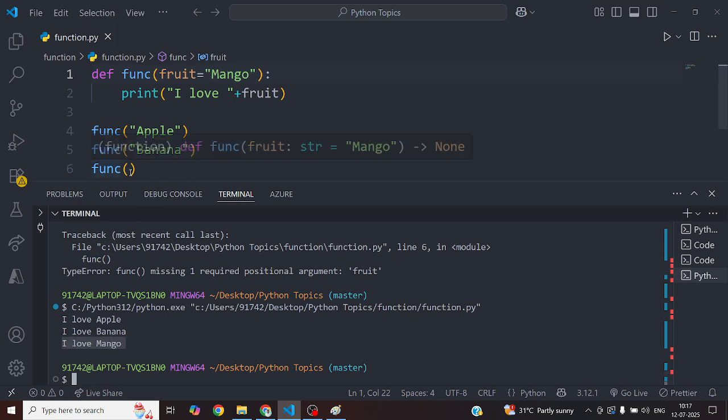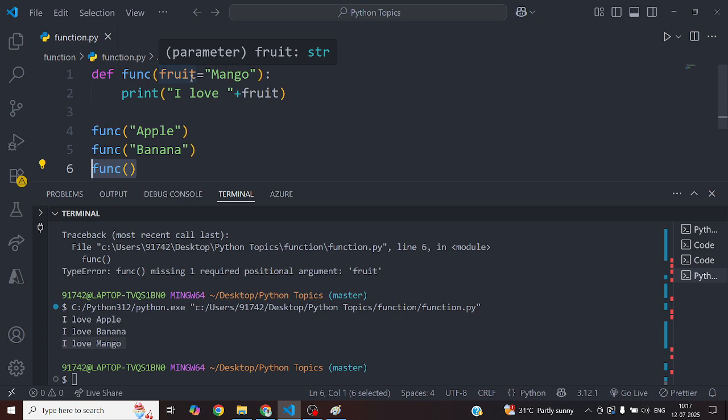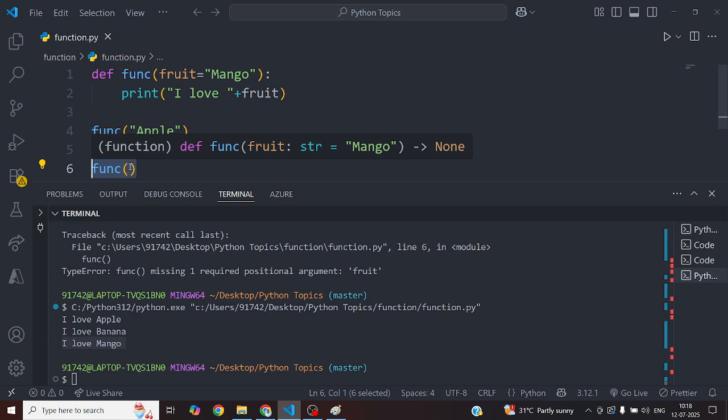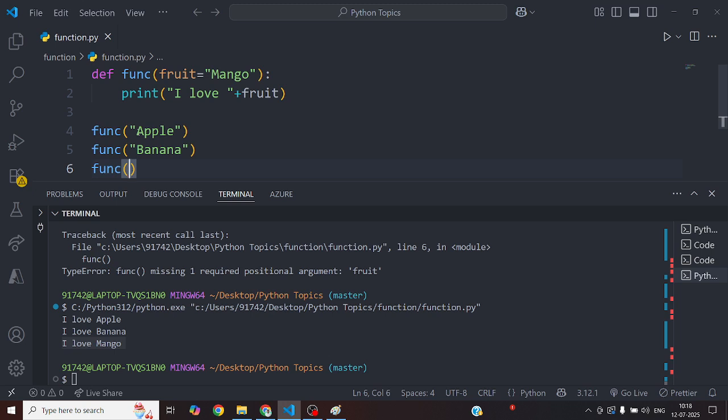You can see what happens behind this output. First, this function is called. The function should take a parameter. There are no arguments passed, but whenever you call it, if you don't give any arguments, it will take the default.